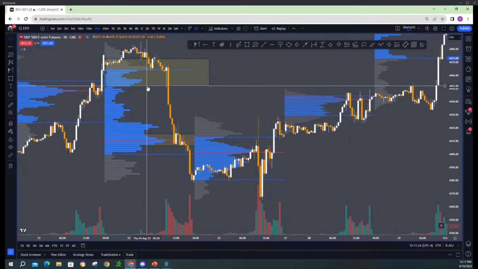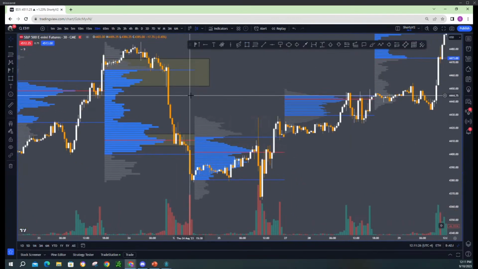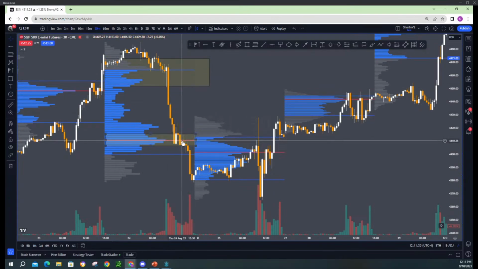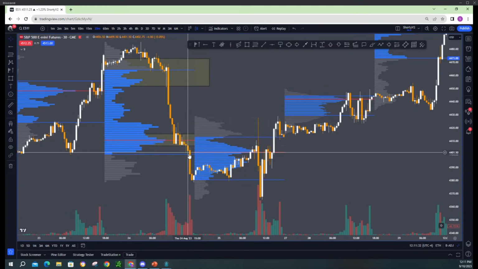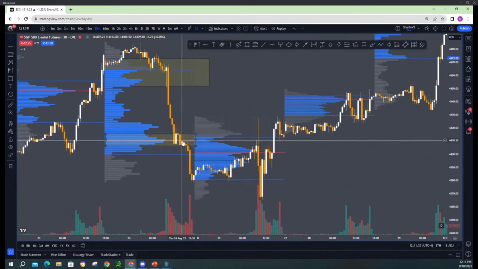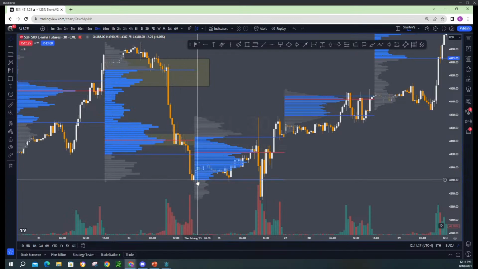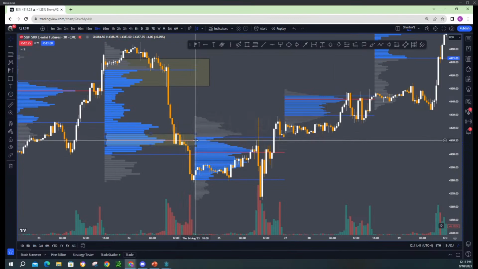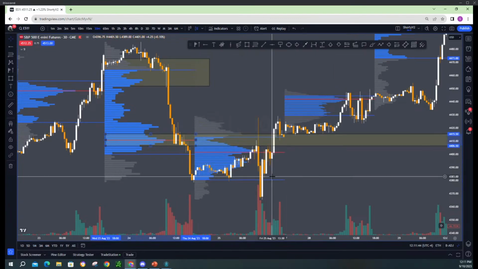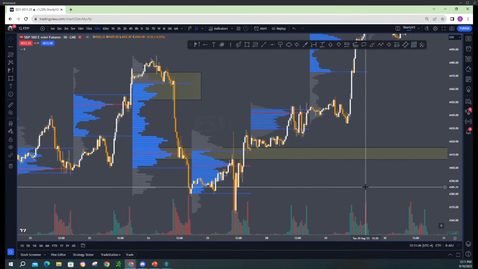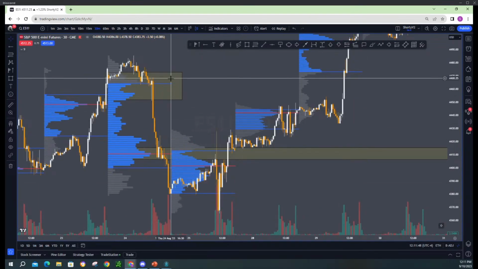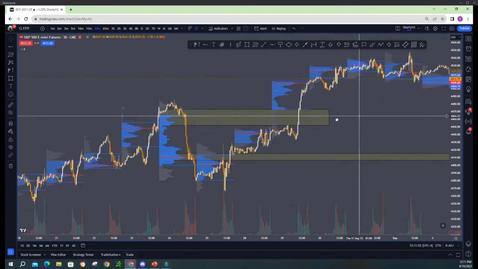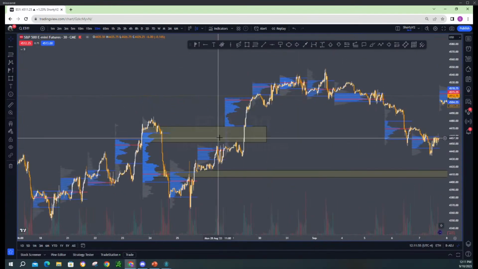You fall back inside most of the time. Remember, it's ping pong on double distribution. If you fall inside, most likely you're going to go to the opposite. You lost that, and look, huge sell-off, right? I mean, you're talking about 40 points quick. And then if you reclaim this level, let's just extend this to the right, you're most likely going to go back to where the previous distribution was, and look where it happens. If you clear this one, get out of the way, right? Get out of the way, yeah.